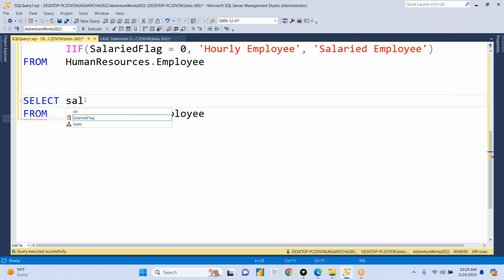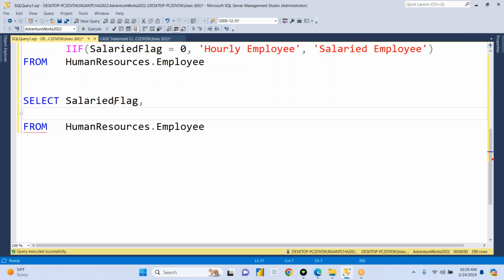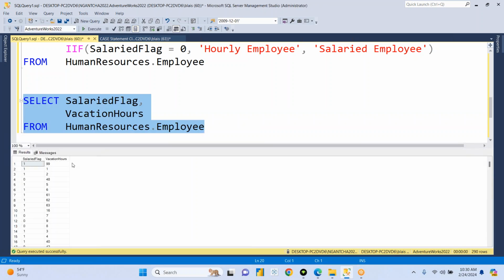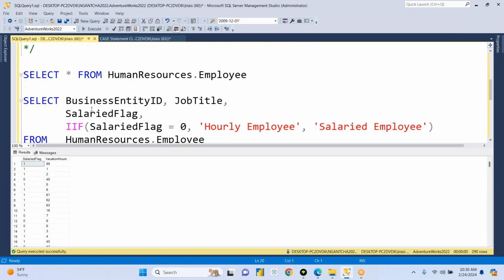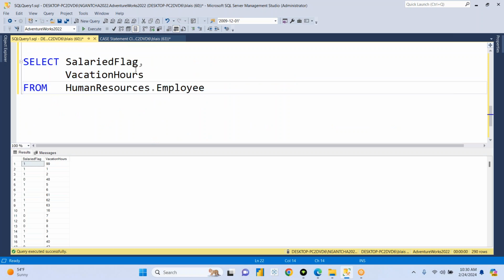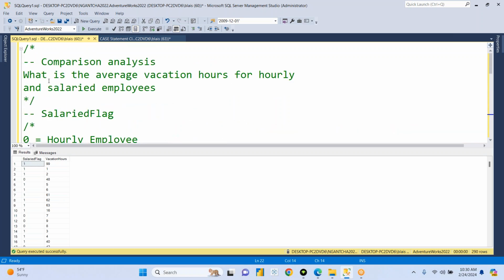We need the salaried flag as the first column, and then the second column will be the vacation hours. Let me just run this so that we can see the 2 columns. In the business side, 0 means hourly, 1 means salary. So now we are looking at average vacation hours.